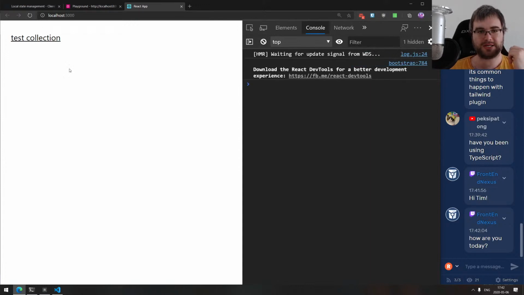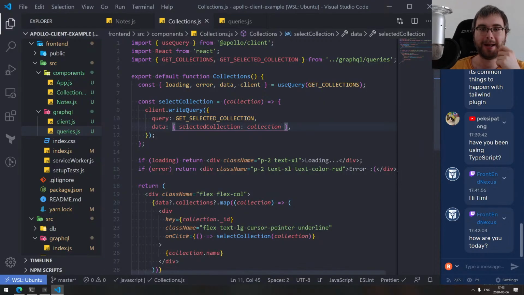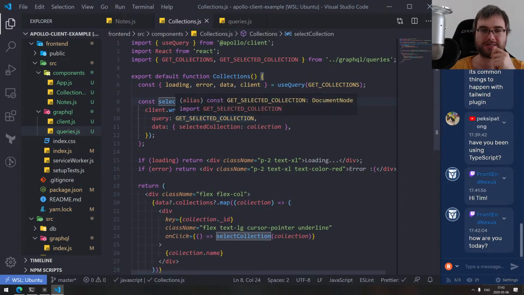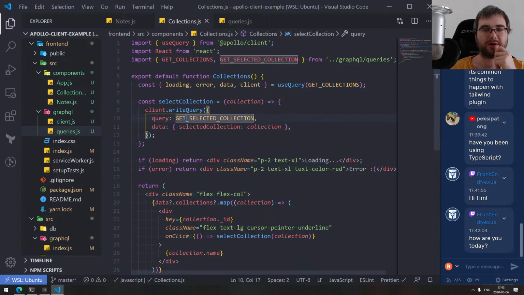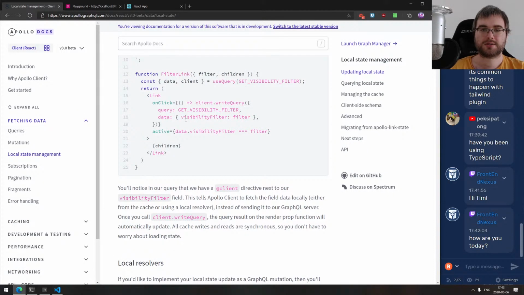All right, so now look at this. I click on that, and nothing happens because I probably screwed something up. All right, so let us see. So this should trigger the selected collection with a specific collection, right? And this writes the query. Am I doing the query correctly? Data visibility filter, yes, okay.